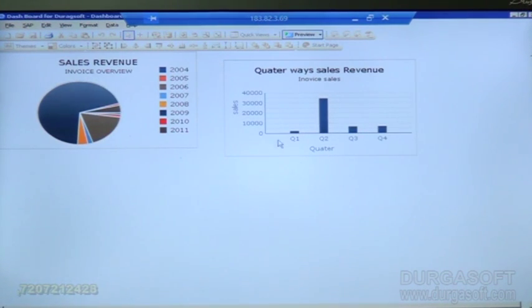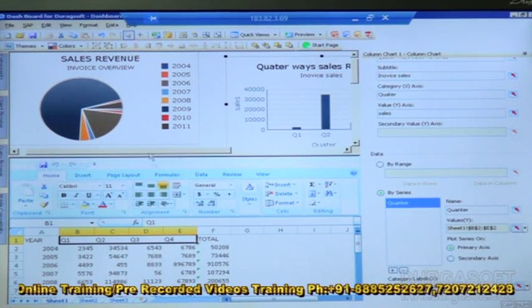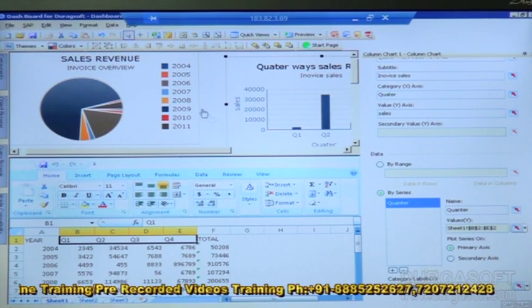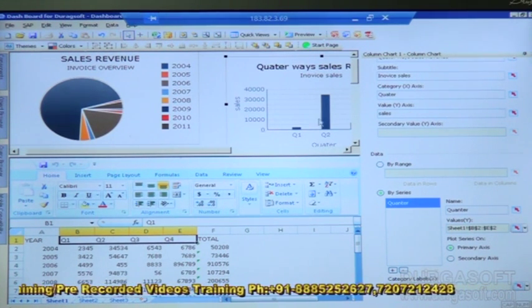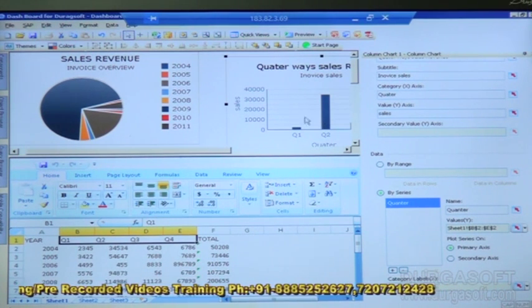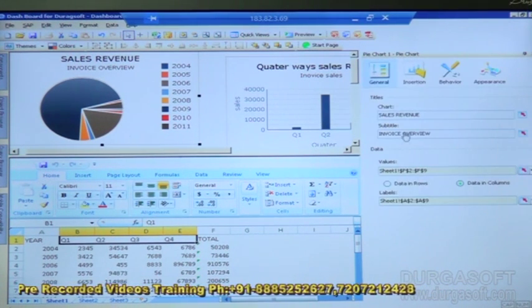I'll show the output. What is this? If I click on 2009, it shows the 2009 result. If I click on 2006, it shows the 2006 report. That's one indication. That's called interactive. So let's create how we can do interactive between these two charts. It means that when I click on the pie chart, the bar chart will read the data from that pie chart.